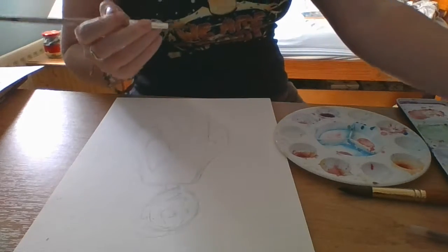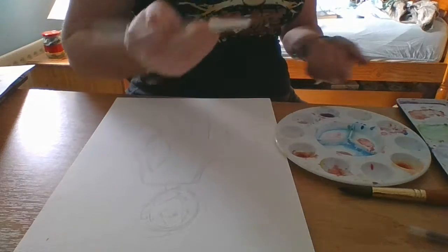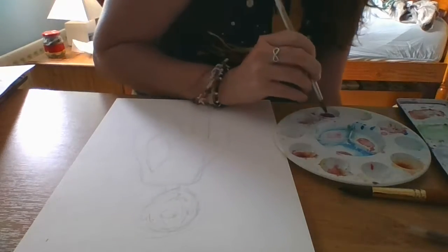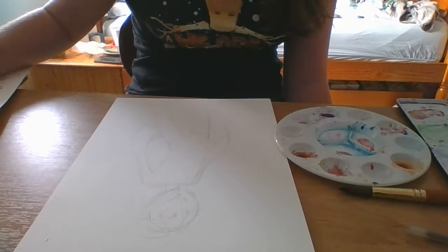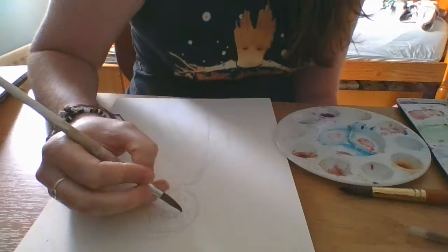I'll use this one. They're already quite wet because I've already been using them. Again, I don't want my brush to be too wet. Right, that's ridiculously pale, but that will do.